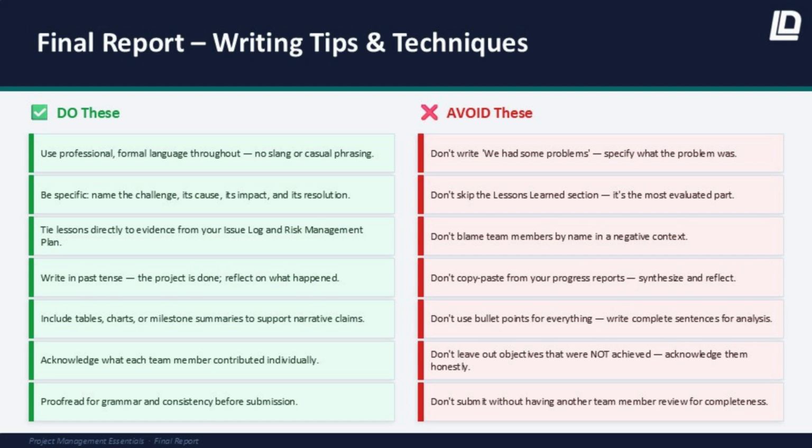To improve the quality of your report, it is important to follow proper writing practices. Always be clear, concise, and specific in your explanations. Use professional language and organize your thoughts logically. Avoid vague statements, unnecessary repetition, and overly complex sentences. A good report is easy to read, well-structured, and directly communicates its message.